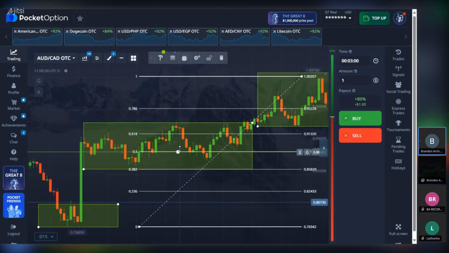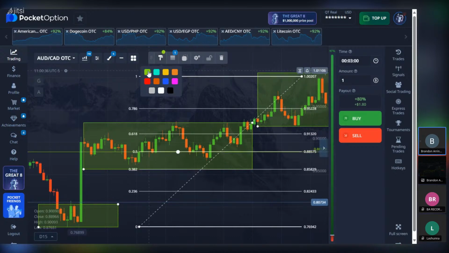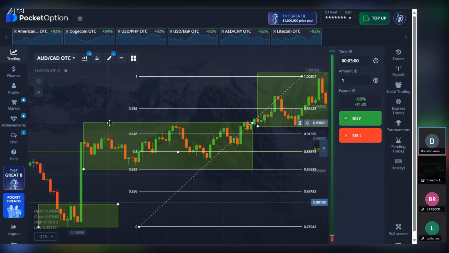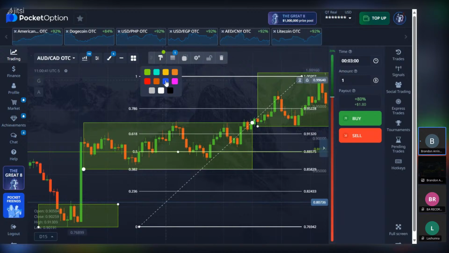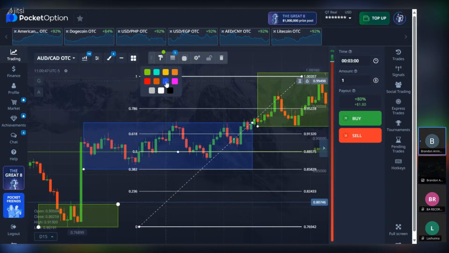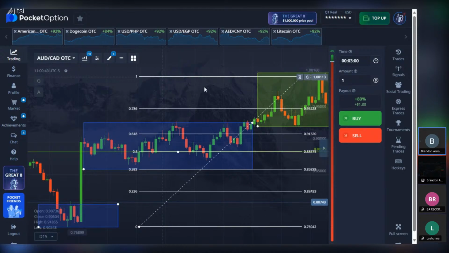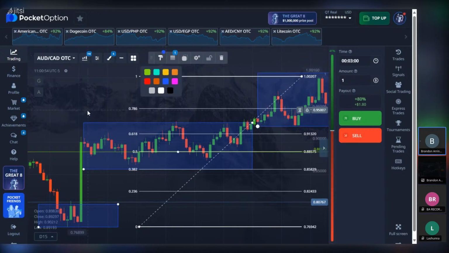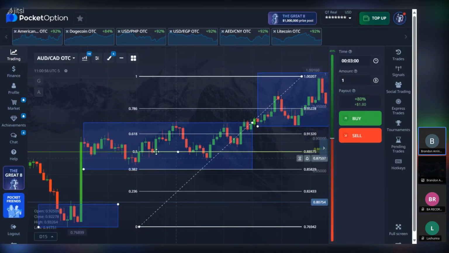Make this line. Let's change all my colors. Let's do blue. All right. So you see where it says 0.5, from this discount, from the low to swing high.